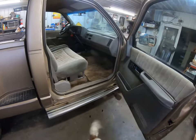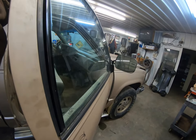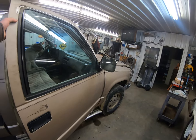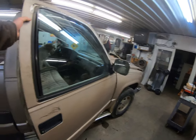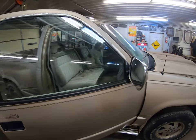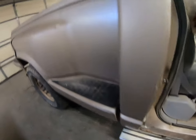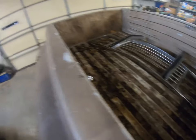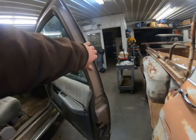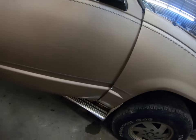As far as rust on the cab, there's a little bit on the rocker and the cab corner, and the door hinge pins are a little soft. Those mirrors are hideous. It was a white pickup at one time and they painted it tan — every panel's got that. The cab was white, the firewall was white, the bed was white, all the fenders are white underneath. Tires are shot.